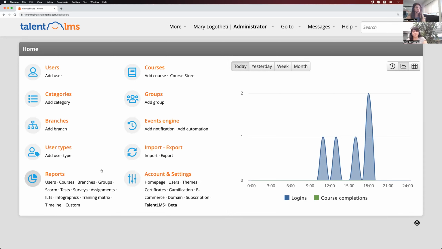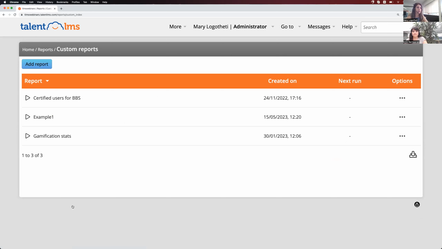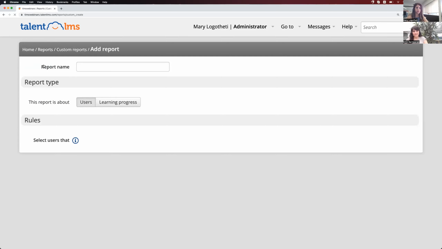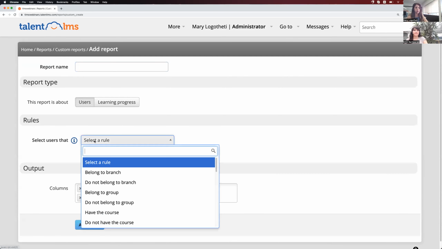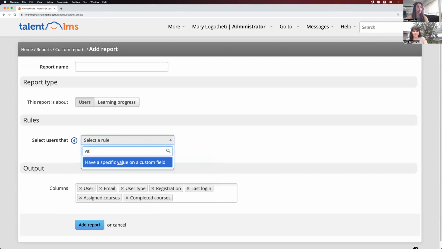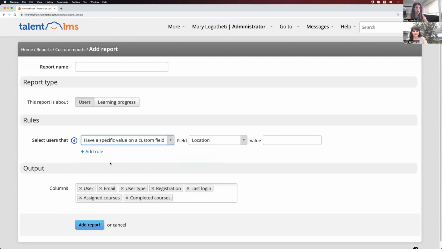Now, if you are on the Plus or Premium plan, you will have access to custom reports. My favorite feature, perhaps, because you will have the option to create a report and choose that you want to report about users. And here in the rules, you can say that I want to find all the users that, when they filled in the location field, the extra custom field that I have created in their profile, they have typed Athens, for example.